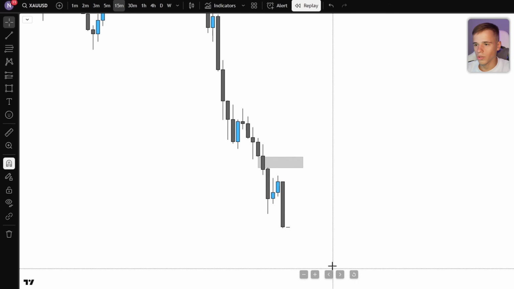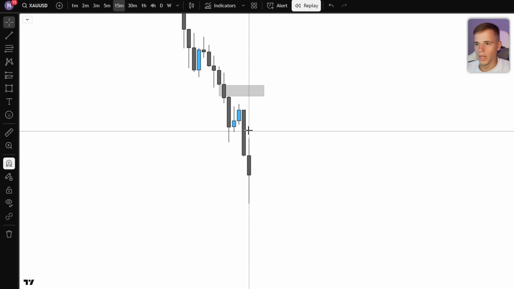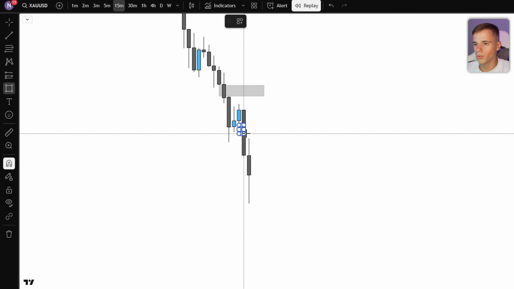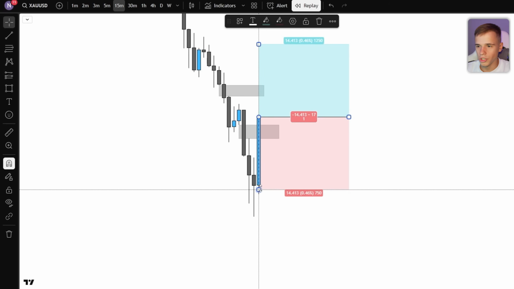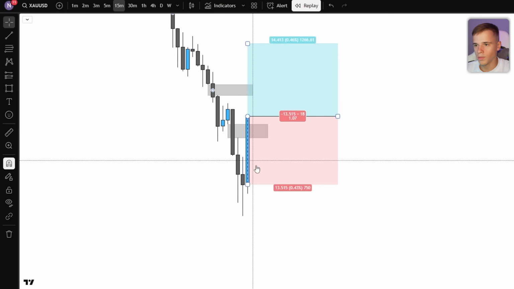So the market is going to the upside, and it made a push to the downside again. We left a new fair value gap. So what are we going to do? We are going to mark it and wait for this fair value gap to get inversed, and there it is. We have that inversion of the fair value gap towards the upside.